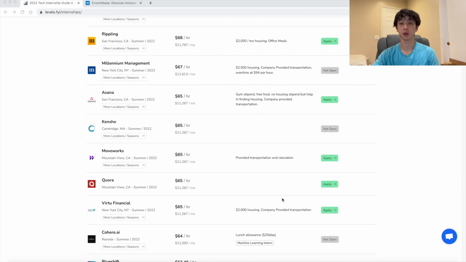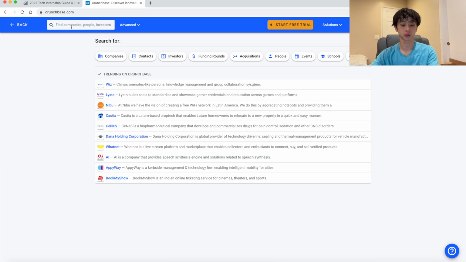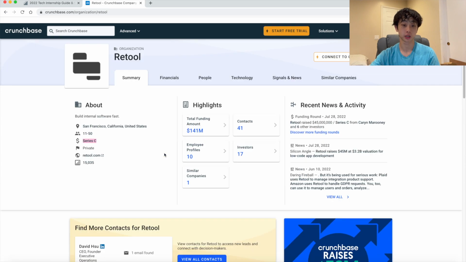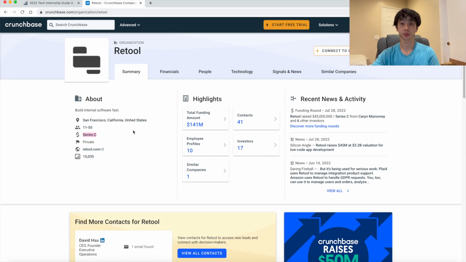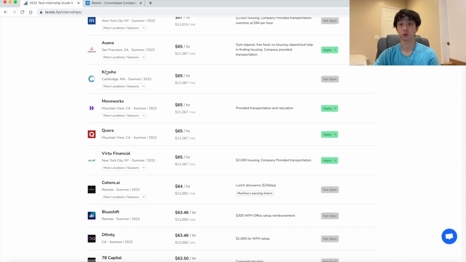And then if you want to learn more about a company in general that you haven't heard of, I'd recommend Crunchbase. It basically has information about almost every single company, and I use this especially for smaller startups to see what stage they are in or what their valuation is. For example, one recent startup that I've been looking into was Retool. If I search Retool right here, you can see it pops up. I can see that it's a Series C startup, 140 million funding, some profiles, and just learn more about the company that way. So usually I use Crunchbase to evaluate smaller companies or companies I haven't heard of, and I use Levels to see if I actually want to apply, if the salary range fits what I'm looking for.